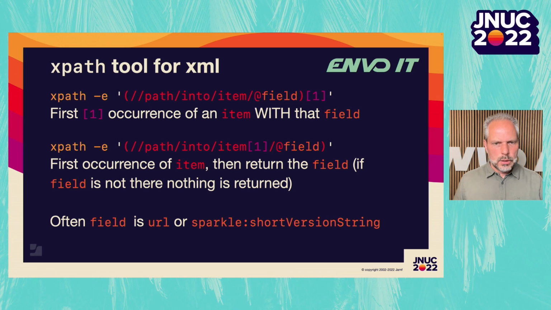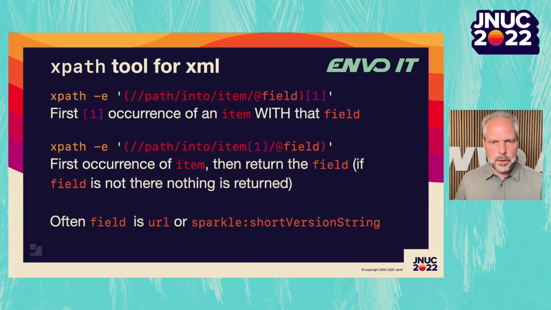And if you look at it, you can see this. I want the first version or the first field. So the top example is the one that I would use always, because that will require the field that I'm looking for to actually exist in this. If I move this square bracket 1 and look for just the first item, I will be returned with the first item no matter what it includes. So if the field is not there, I just get nothing from this return.